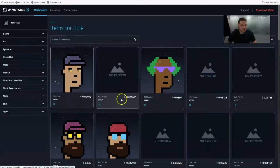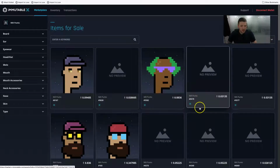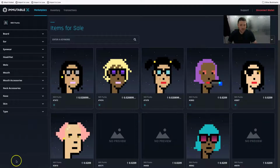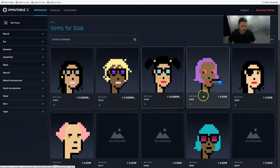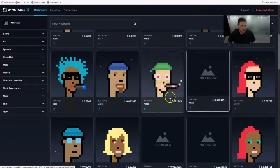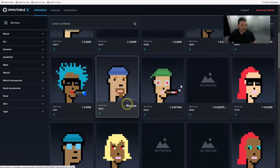So again, this shows newly listed and I'm seeing the prices, but I know the floor is 0.019. So then what I'd do here, I'd come to here, I'd look at low to high. So you can see the floor at the moment, 0.20. So you can see the floor is quite solid. Do you know what I mean? There's not much money to flip in the floor. You know what I mean? You can see it's a case of $10.